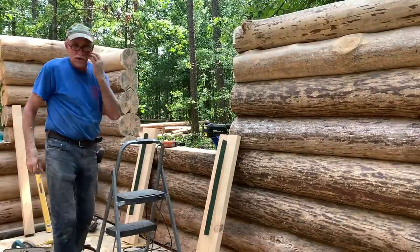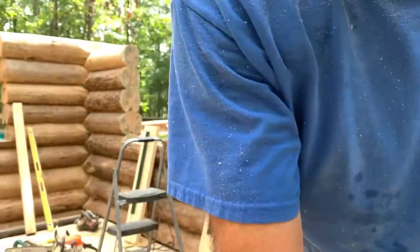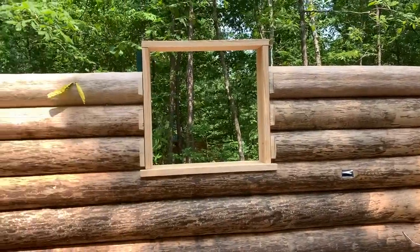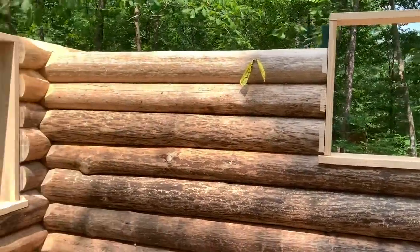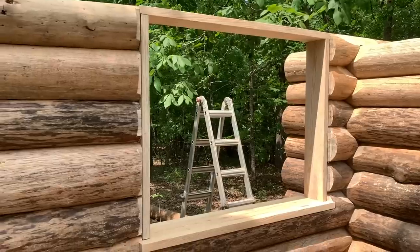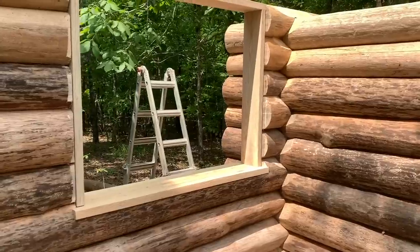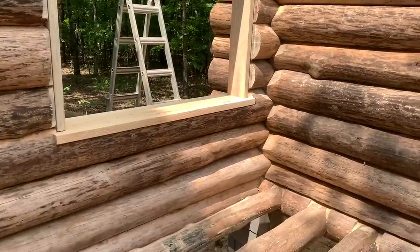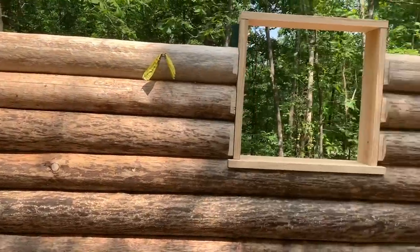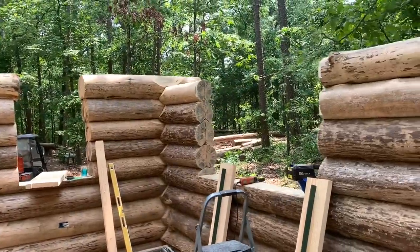We're out doing another window. Let me show you what I've done so far. See if I can move it slow so I don't freak your eyes out. Got that one framed in, just sitting there. Got that one done. That's where it's going to be, over the clawfoot tub, sitting down here on the floor. So it's coming along. And now I got this one. We got a double window right there.